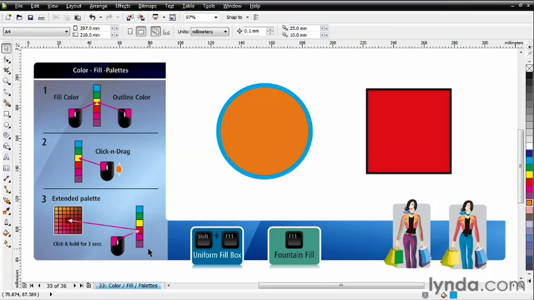The extended color palette. This is tremendous because on our CMYK default color palette, the one that you'll have when you open up, we have a limited range of colors. Well, we can extend our range of colors by simply clicking on a color and holding our mouse down. For example, on black, if I click and hold, I get an extended palette of black through to darker grays. Again, click here, click, and I get grey through to lighter grey, and so on.